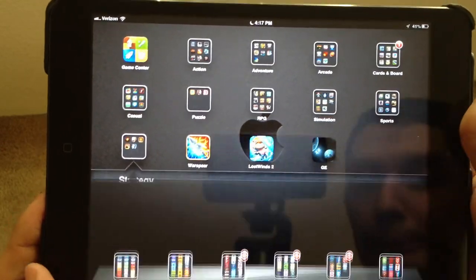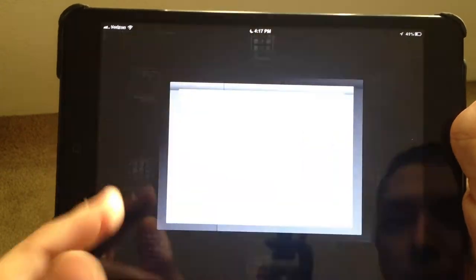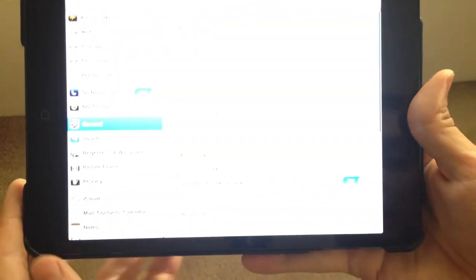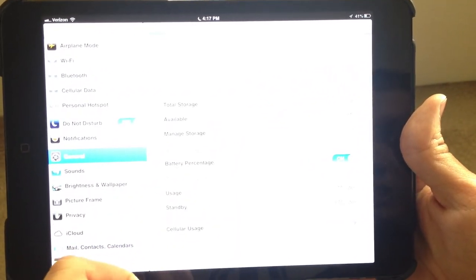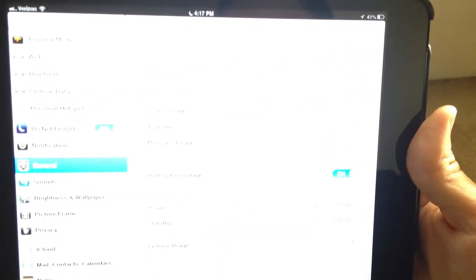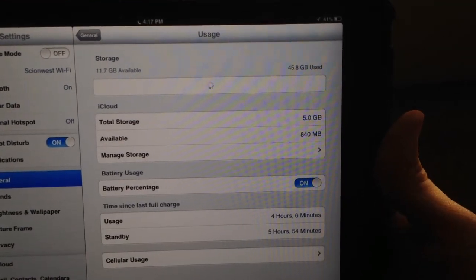Pretty good. So, to answer the question about app space, this is a 64GB iPad. And as you can see here, I have almost 46GB used. Let's see if it will... There you go. Almost 46GB used.